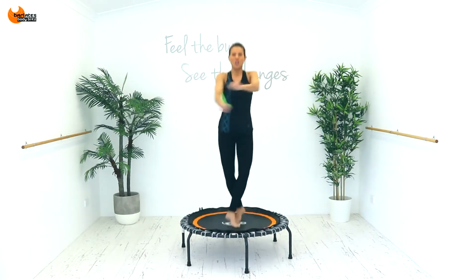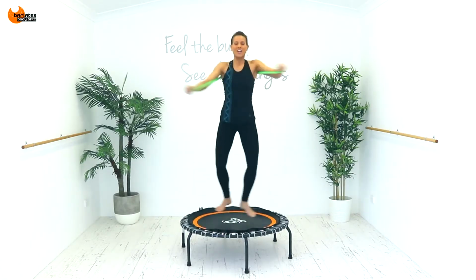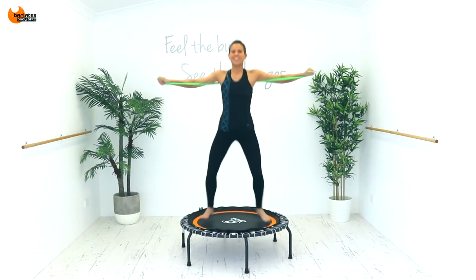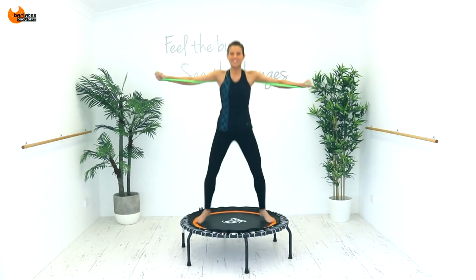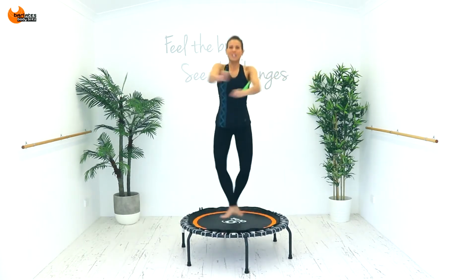Really try to open your arms all the way to the side, feeling your chest stretching. This is like a chest fly, down and down, tummy's in. Keep going. Cross. Breathe.